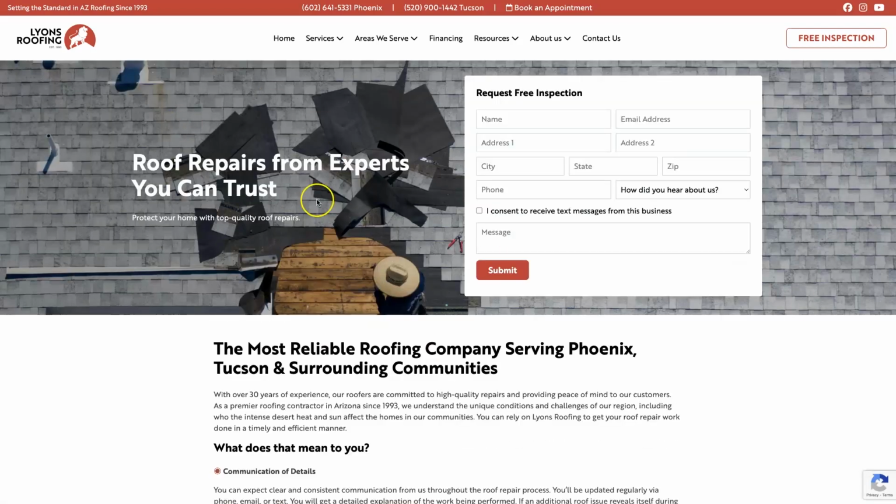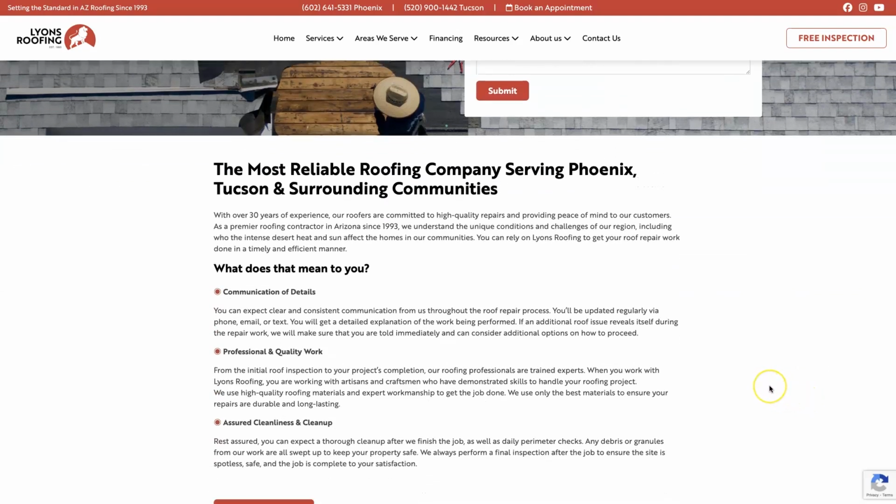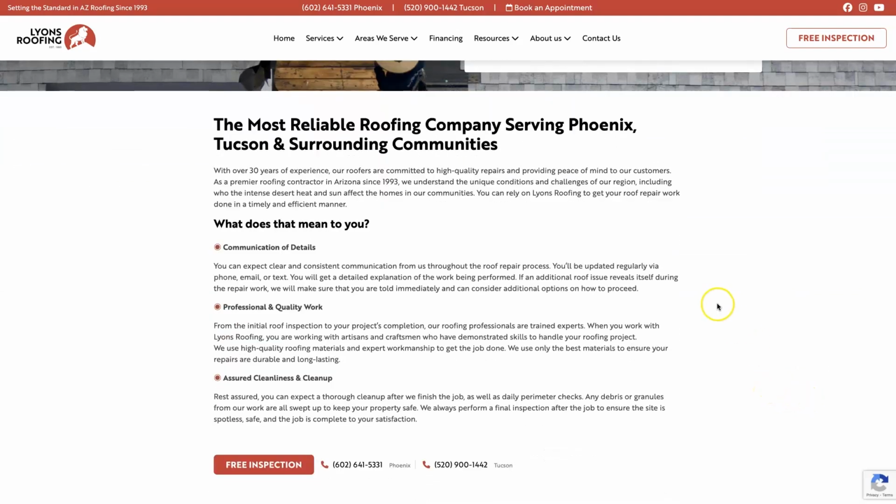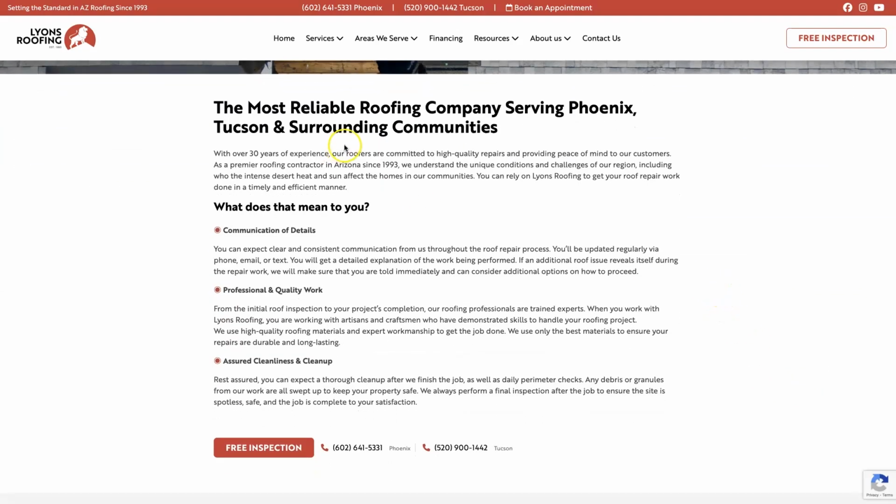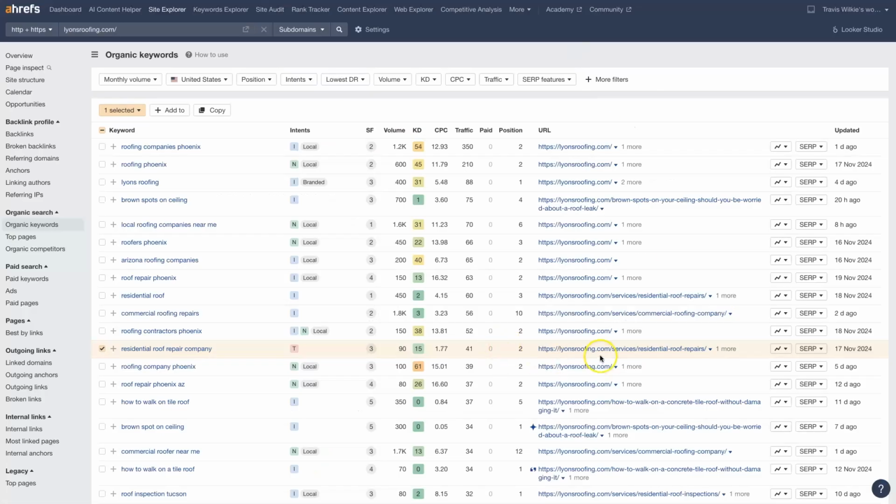If somebody comes to this page and it doesn't seem congruent at all, so they hit the back button right away and go visit a different page, that's an indication that that person did not find what they were looking for. And so Google's not going to rank that page as high up in the search results. So backlinks are important, but user experience and on-page SEO is also really important, and is becoming more important as time goes on. And so we can look and see, this is their roof repair page, residential roof repair.